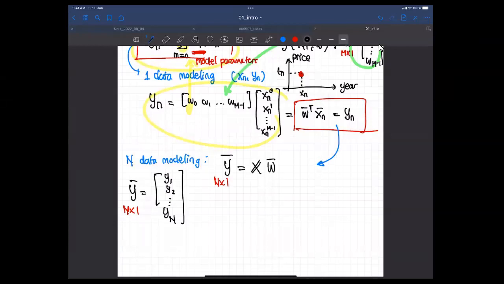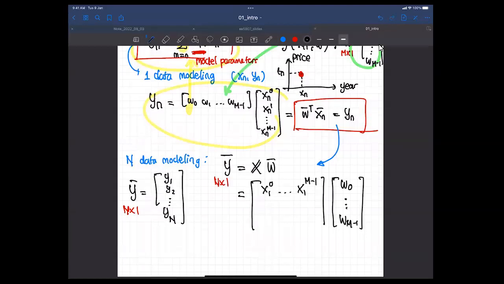Okay. So it means that we have matrix X, which is x1. X1 here means point number 1, sample number 1. And this is the complexity of your model, the index of the complexity of the model. So you have x1, sample number 1, right? Until n minus 1. Multiplied by W. W is W0 until W n minus 1.